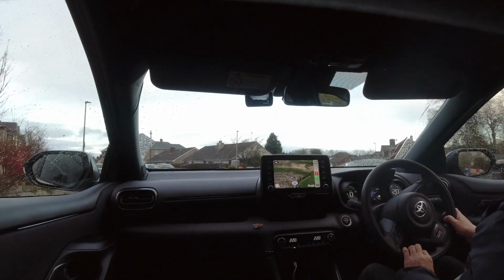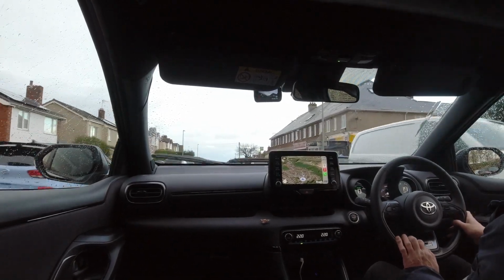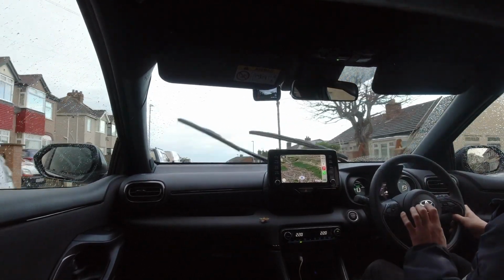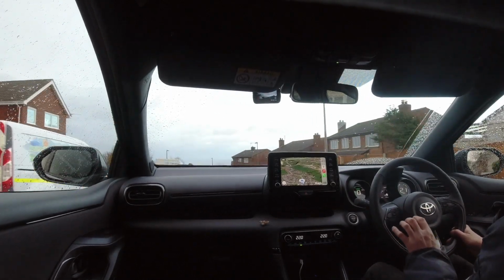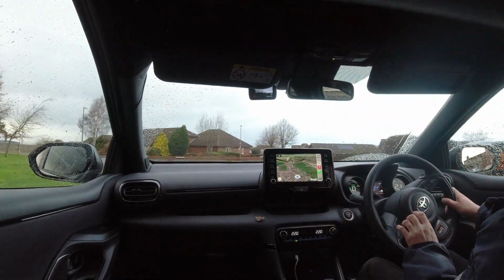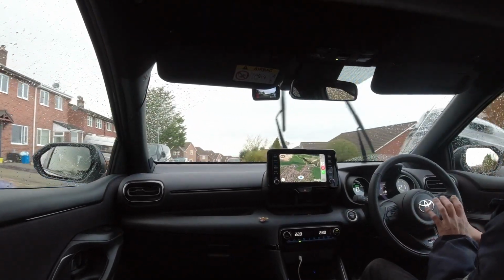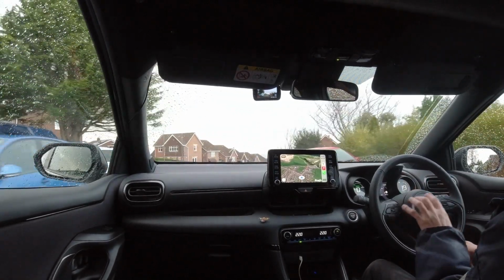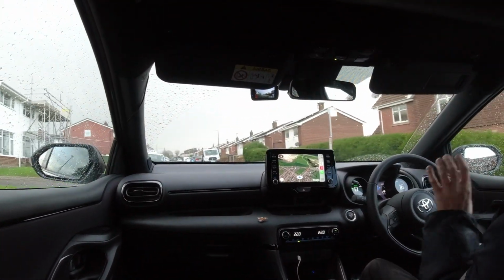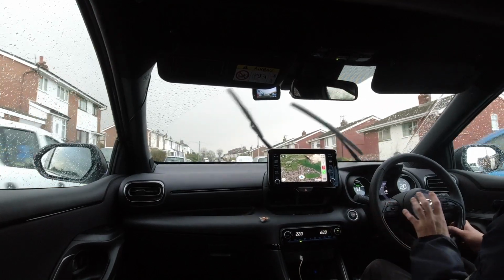I'm really impressed with this car. I know it's no quicker than the Dynamic, but that's not what it's about. What they've concentrated on is they've made it handle even better than the Dynamic, and the Dynamic was, of all the Yarises, the hardest sprung and the hardest damped. But even though it's so hard, it's a nice drive. It's not harsh, it's just right. They've got the tuning of the suspension right. That's how I feel about it at the moment. Them are my first impressions.